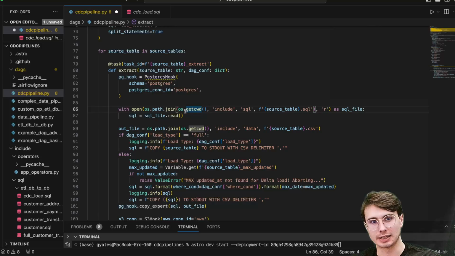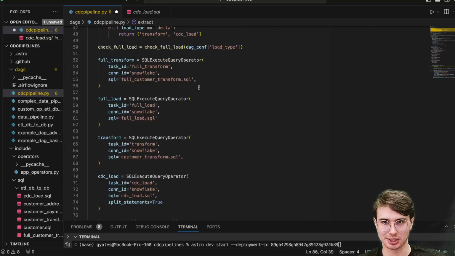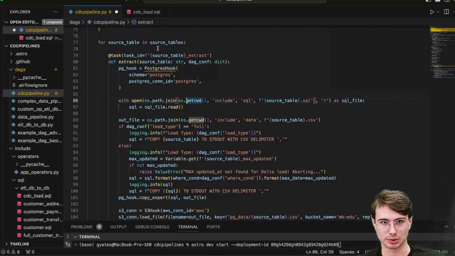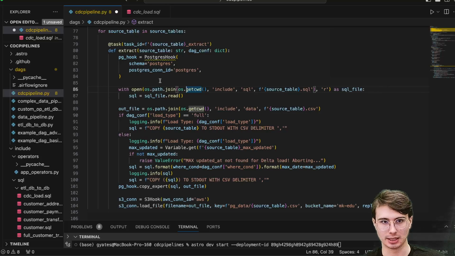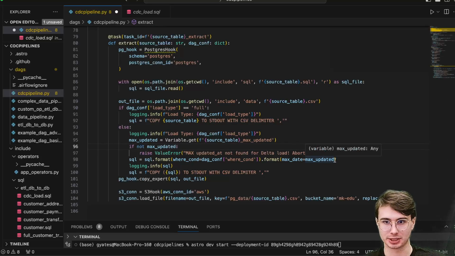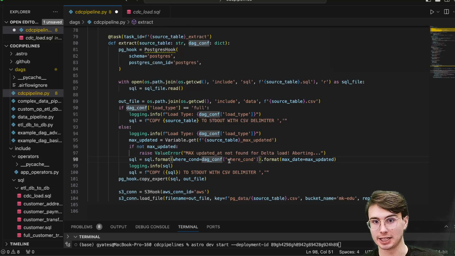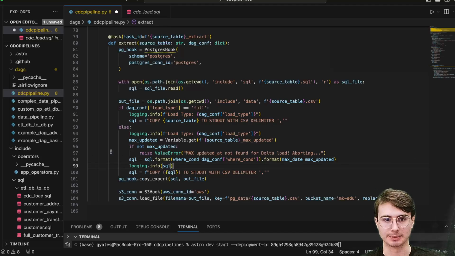So here we have include. This is basically going to read our source table, which we've defined up here, for each of these source tables in source table. So I iterate through there, get the information from that particular source table within Postgres, and read it in as a CSV. Then what we're going to do is check whether we want to do a full or an incremental load. For a full load, we're just copying the entire table. And within this partial load, which is just going to be an incremental change data load, we want to make sure that we're only getting data that has been generated after our max updated date. So that's the conditional logic there.